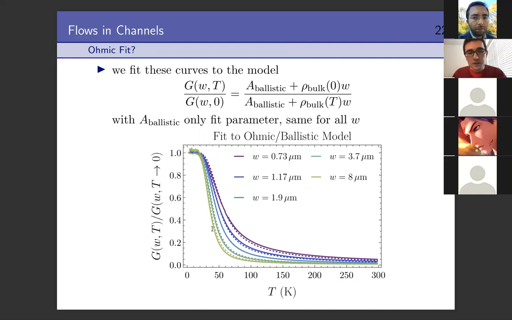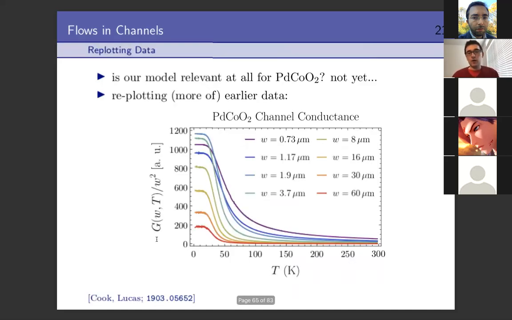So if we go back now and we ask, what was the Gaussian effect, or the hint of the Gaussian effect that was seen before, it's basically that these curves, the blue and purple curves, are not on top of each other. Okay? And the sort of strange mismatch and misordering of these curves as a function of width is basically the Gaussian effect that these authors, or the evidence for it that these authors have presented. But we think that in retrospect, this is some kind of experimental artifact. This system really seems much more compatible with just ordinary ohmic and ballistic transport.